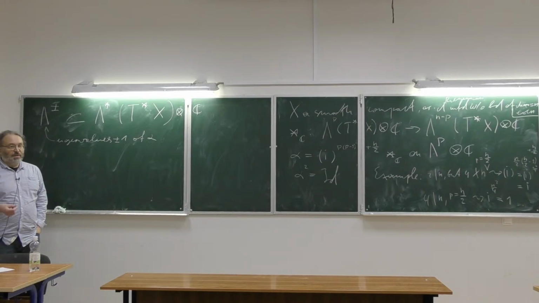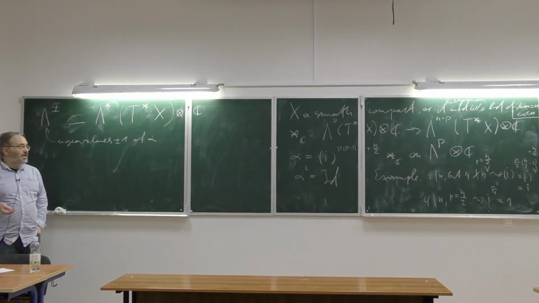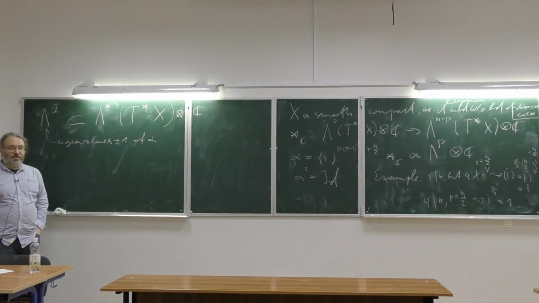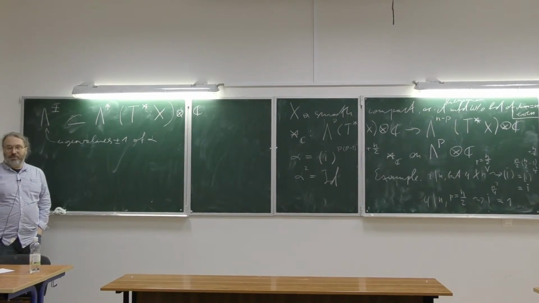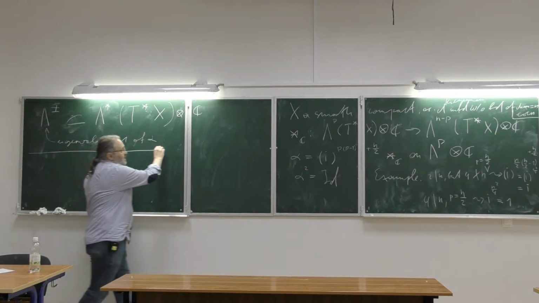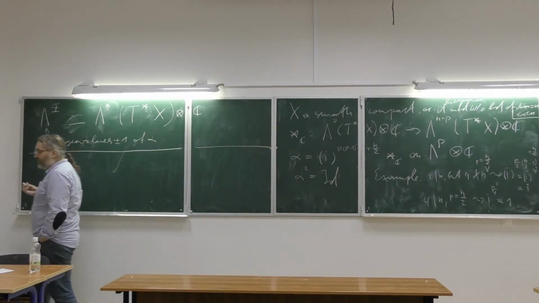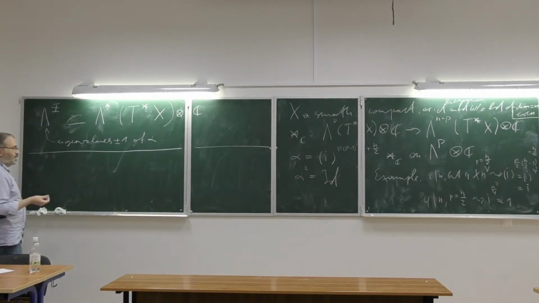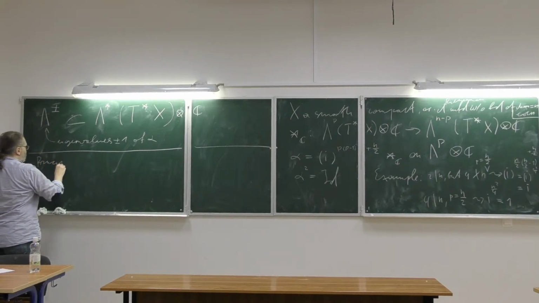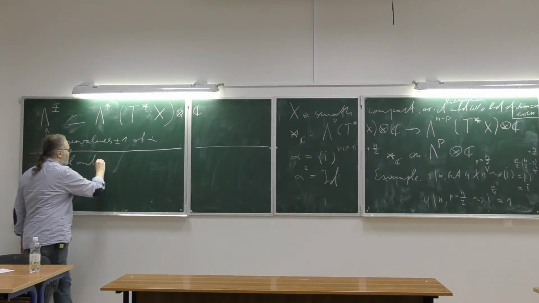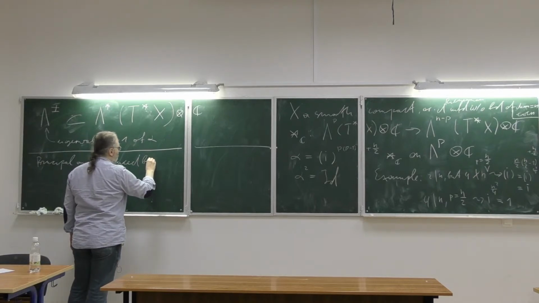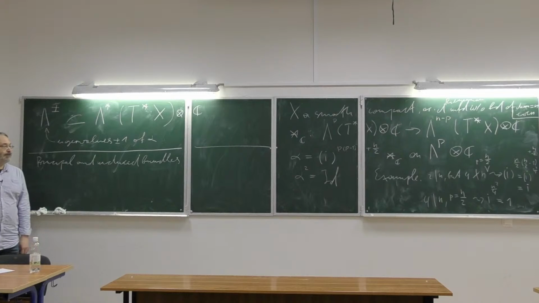Well, to see this, we need to remember a few things about principal bundles and induced bundles. Do these words ring a bell? Not really. Okay. Let's talk about that. We will need both principal and induced bundles in the future. So now for each fiber, we take the eigenspace, we take either 1 or minus 1, and then we want to check that we obtain a vector bundle.